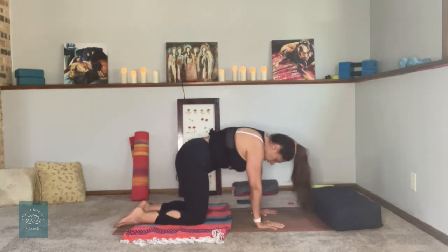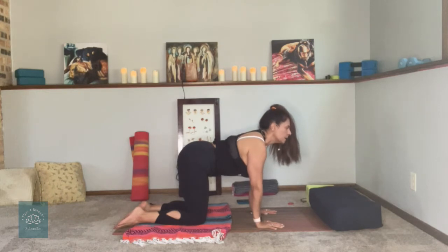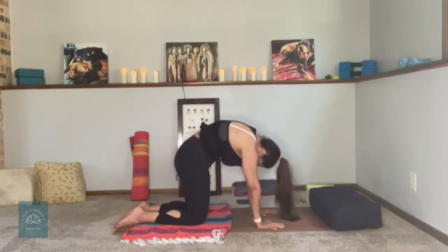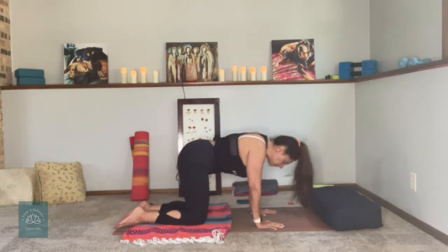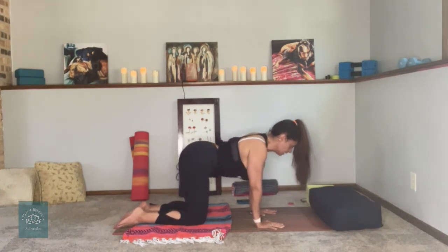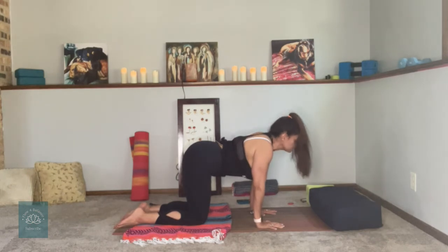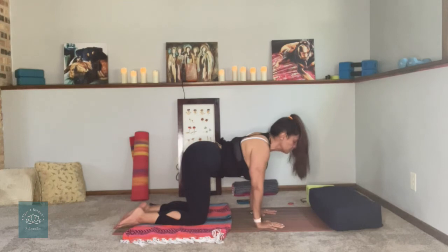And so go ahead and inhale, tailbone up, belly down, crown of the head up. And then exhale, arching the back, looking toward the back of your mat, and follow your breath to your movement, which may be different than mine, and that is perfectly fine. Last one here.